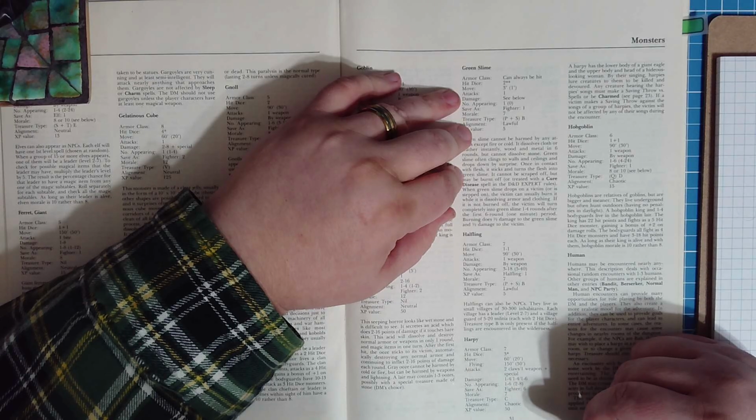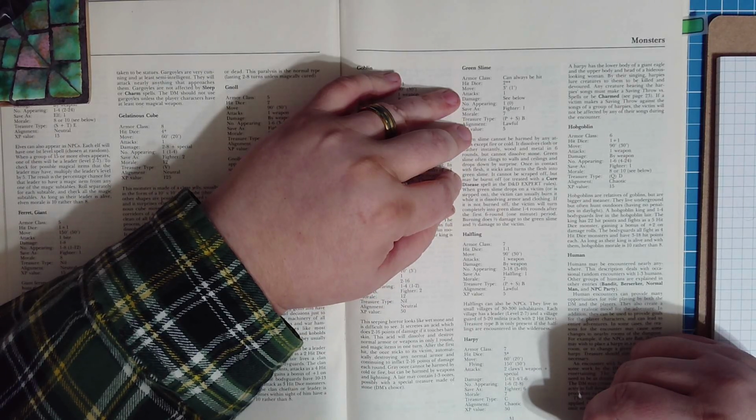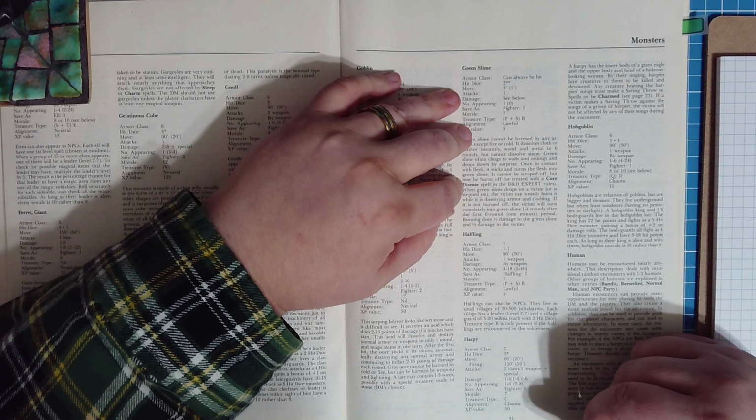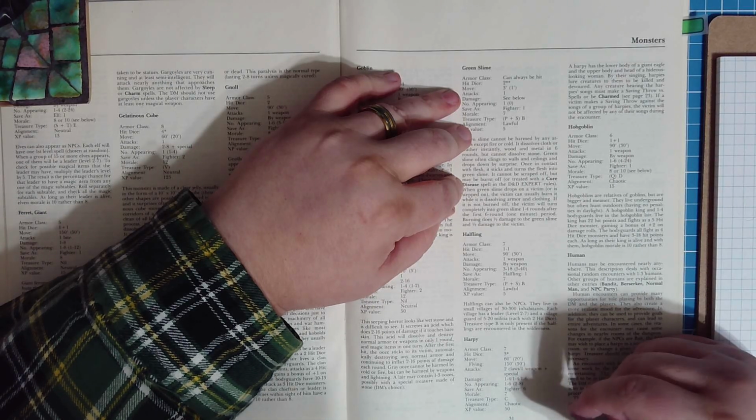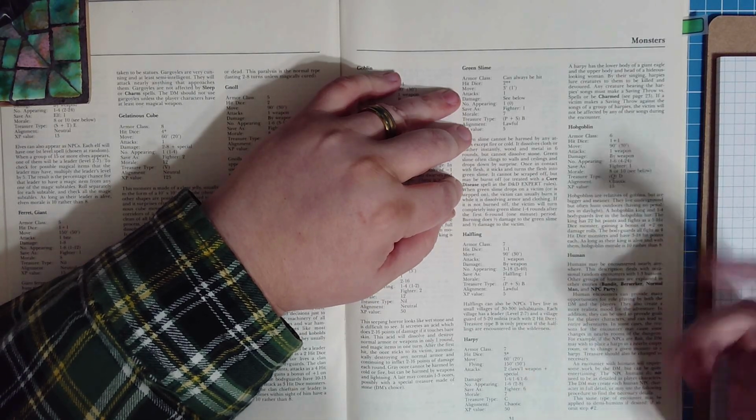It cannot be scraped off, but may be burnt off or treated with a cure disease spell in the D&D expert rules. You need a fair cleric for cure disease to have that to hand. And obviously, that's just going to treat one person with the problem. If you have multiple spells, great.